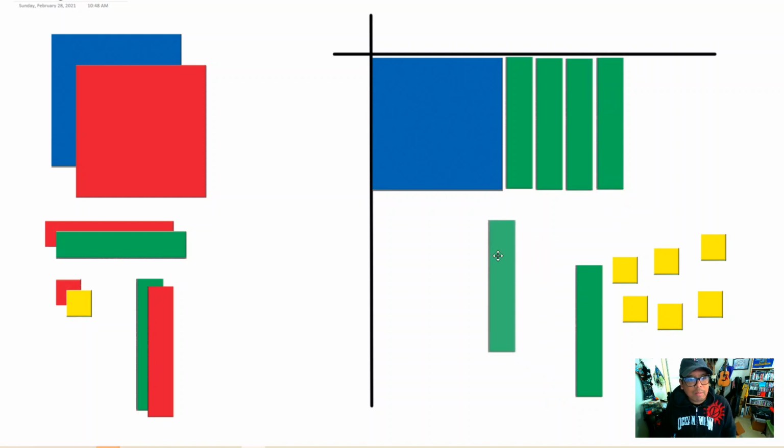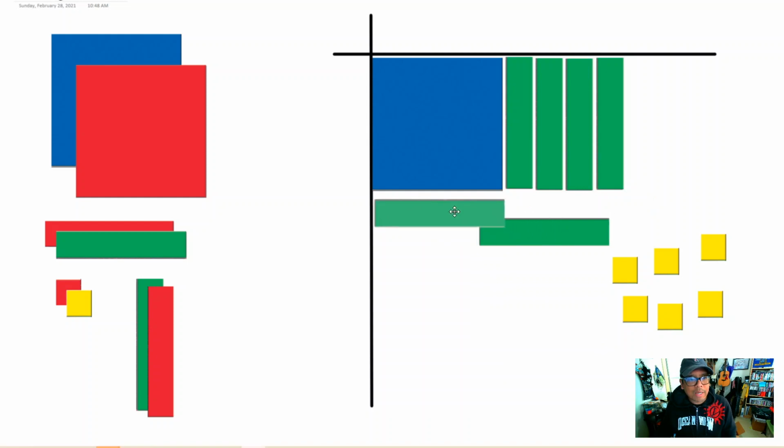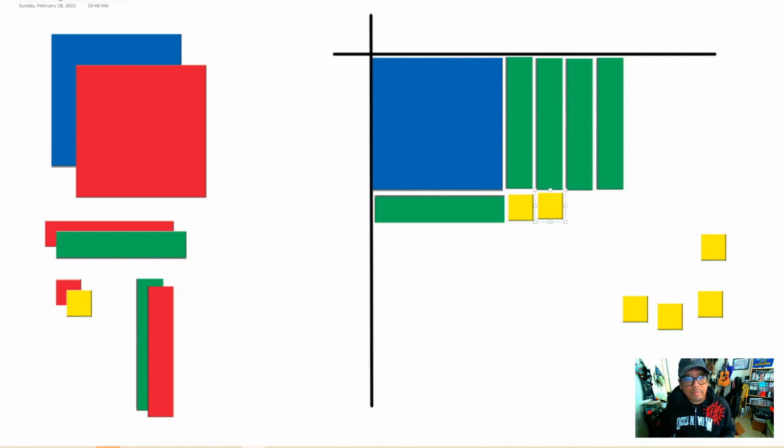And then we're going to take some of the bars and rotate them, and put them under the blue x squared. And then in this space right here, we're going to put all of our unit tiles. So let's put the unit tiles in there. Let's pick them up and put them in. Let's see what we can do. 1, 2, 3, 4. And then we've got these two guys down over here, so they don't really fit in. So I can't really make a rectangle yet.